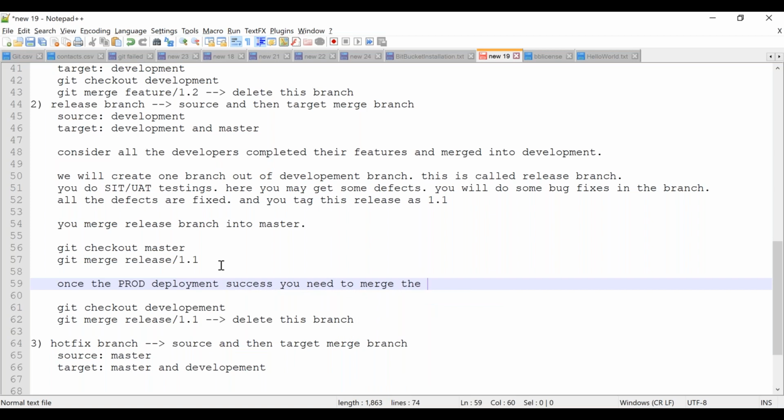Are we going to directly merge the master and the development branch? Is there any person who will handle it? We don't directly do the merges. There is one more concept called a pull request. Whenever you feel a feature branch is completed and you want to merge it into the development branch, you will raise a pull request. A pull request is nothing but you are telling your team members, I am going to merge my changes of the feature branch into whatever branch, like the development branch. Then they will see the changes.